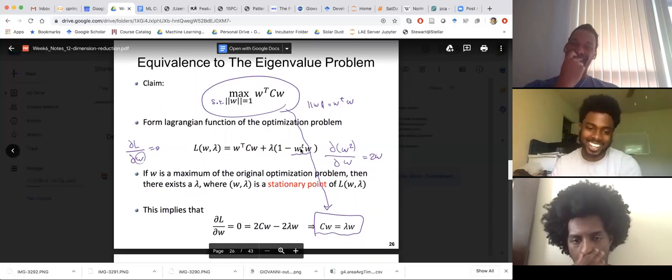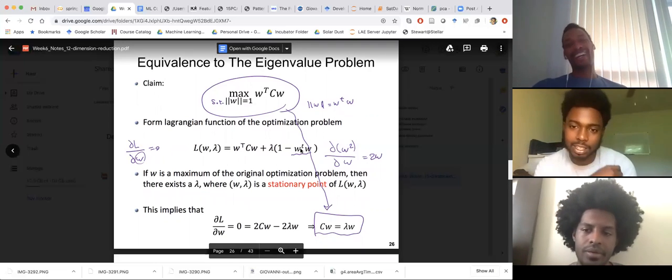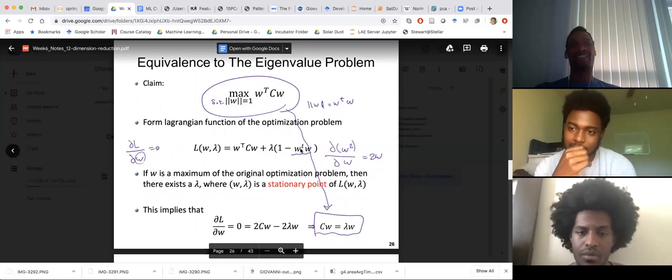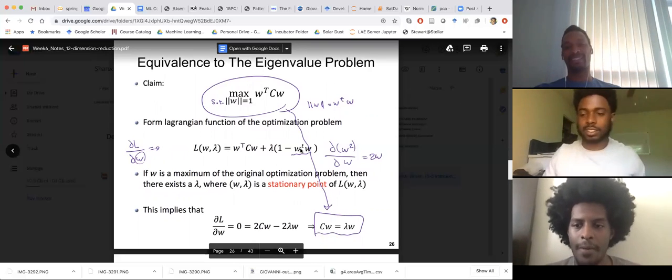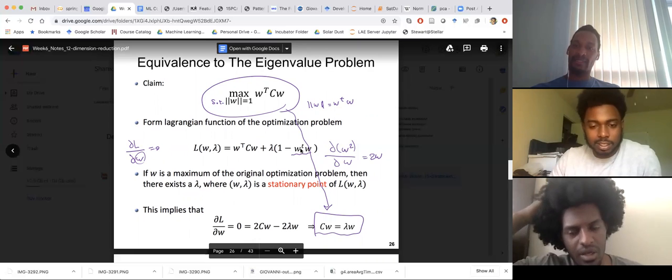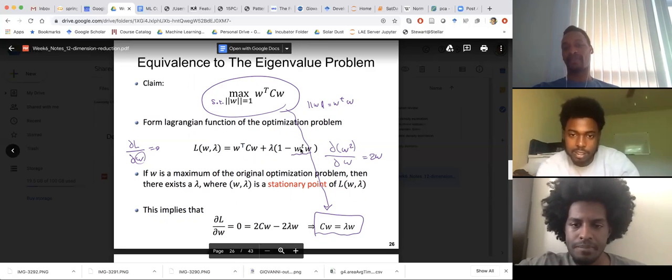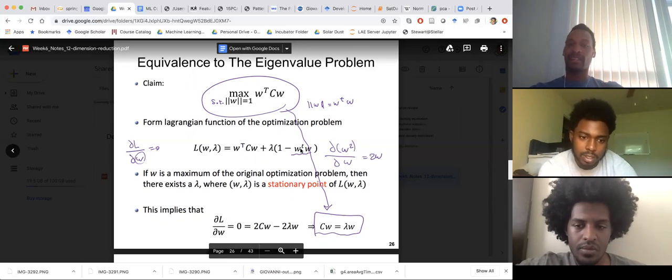I've never seen this. So what class do they even teach you Lagrangian optimization in? I've seen it in several classes, and some of them are linear algebra classes because it's a common thing in algebra. A few of them were optimization classes. I first saw it in a quantum mechanics class for electrical engineers. So I did talk about this last week, but I didn't go through it. Maybe I should have gone through it because that would have been more helpful.